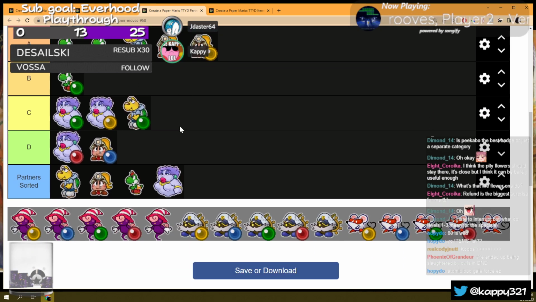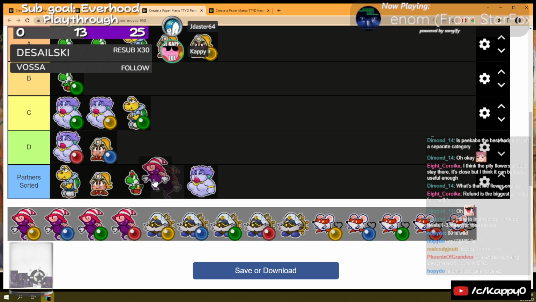I agree. Okay, let's do Vivian. Vivian's another weird one for me because Fiery Jinx is very good, but it's very expensive. It feels like Yoshi. I think overall, though, Yoshi provides more utility in his kit. Yoshi is definitely better than Vivian, so as far as I'm concerned, this is probably where Vivian is.